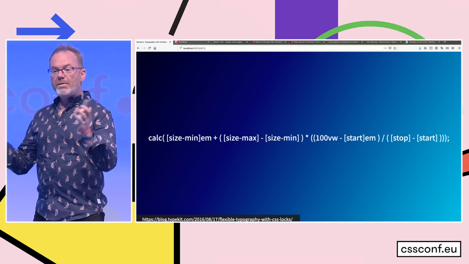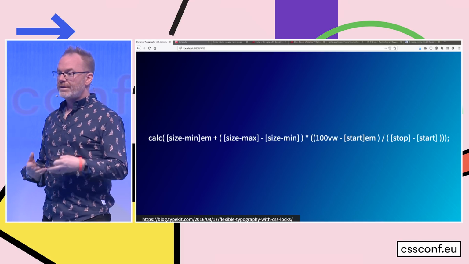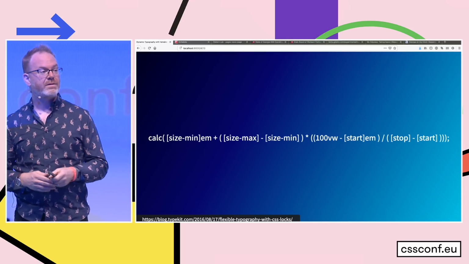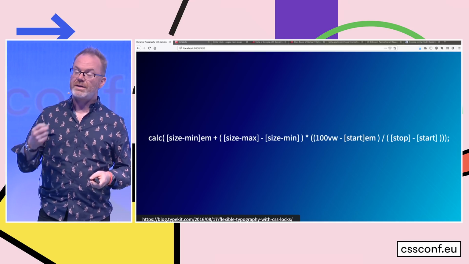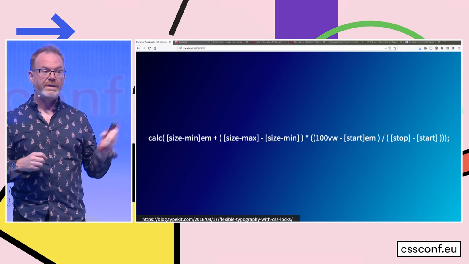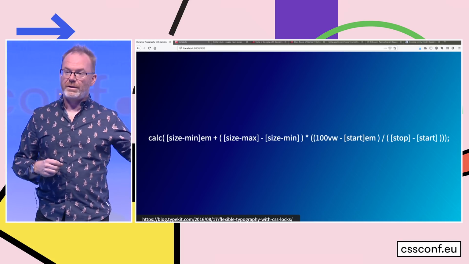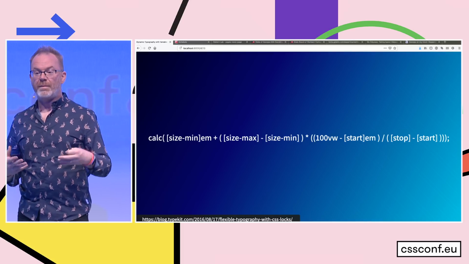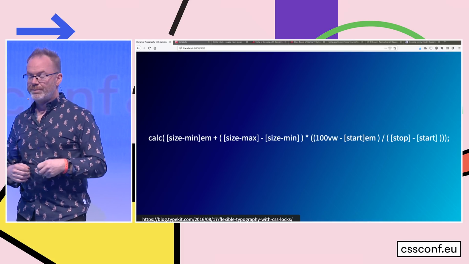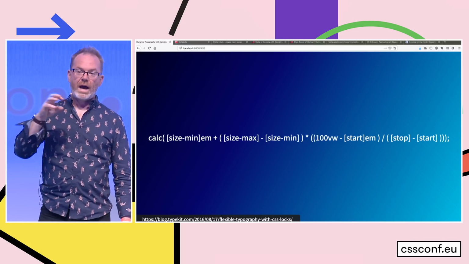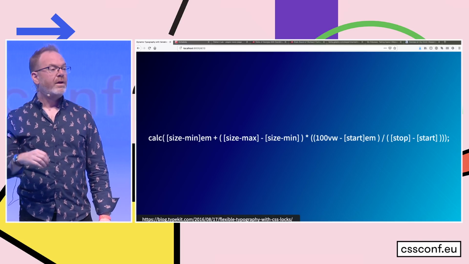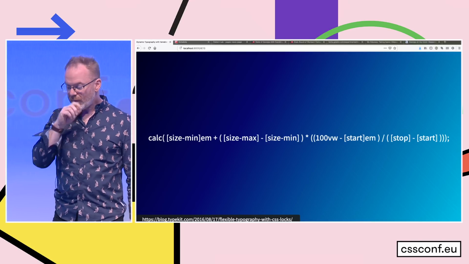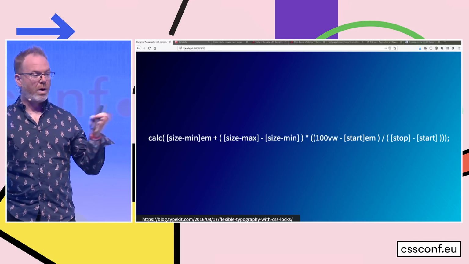And this is based on a technique that Tim Brown wrote about a while ago called CSS locks. Now, some of you have probably played around with viewport width units to size text. And that's really interesting, and it helps you size text based on the size of the window, but it has a couple of problems. And Estelle Weil was the first person that pointed out to me that when you use purely viewport units to size text, you can't zoom it. So you've created this huge accessibility problem because it's based on the window, not page zoom. So when you calculate it and introduce another unit of measure, the end result can still be zoomed.